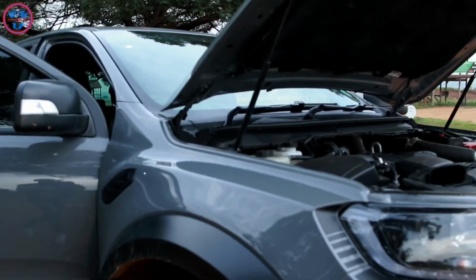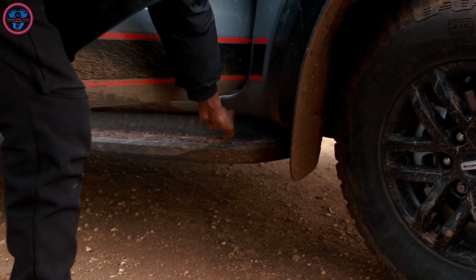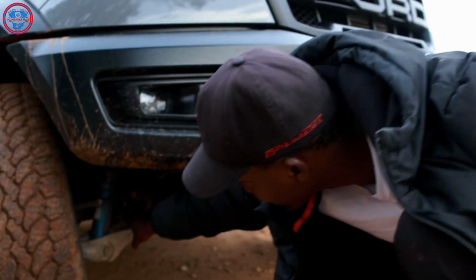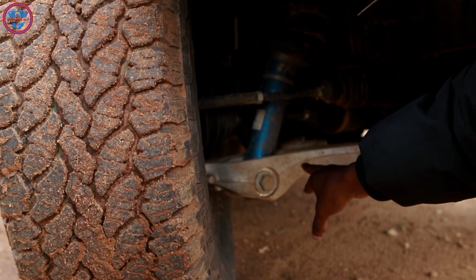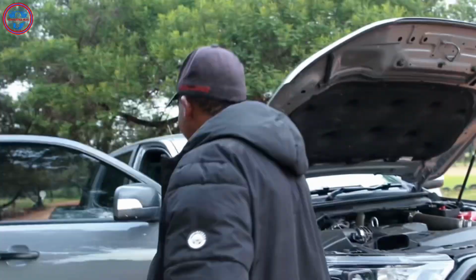Moving on to the side of the car, why this is called the SE edition. First, we have the 17-inch blacked out alloy rims with the metal guard here. If you hit something on the road, we have metal right under there, and if you move close here, we have the Fox shocks where I can do crazy jumps. That's why I say I've been a hooligan in this car. If anybody saw the Mzansi number plates this past week, I'm sure they have some nice comments to have.